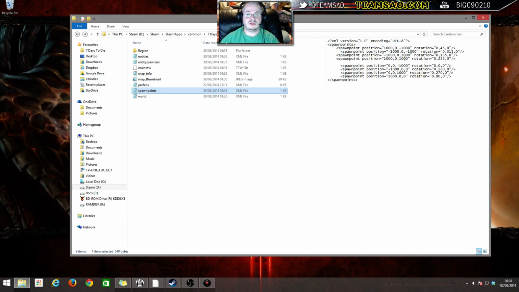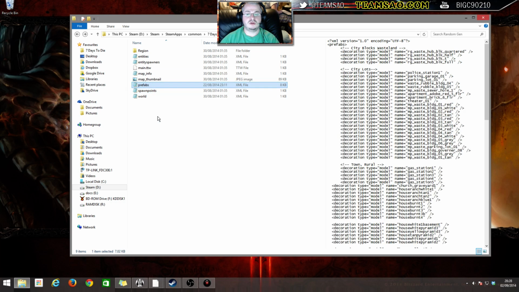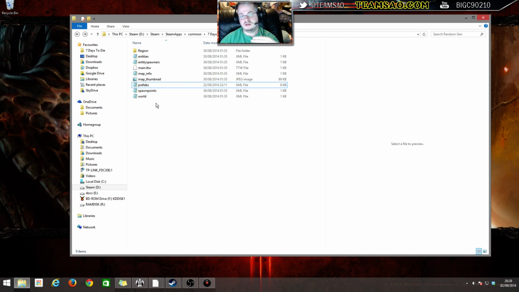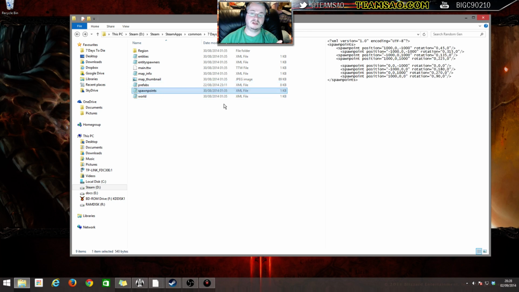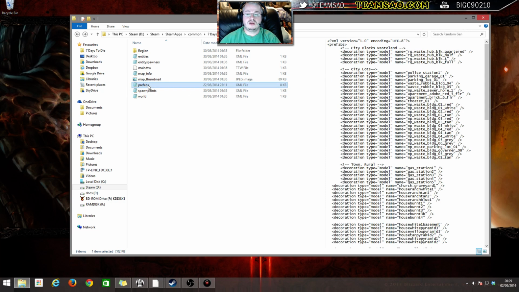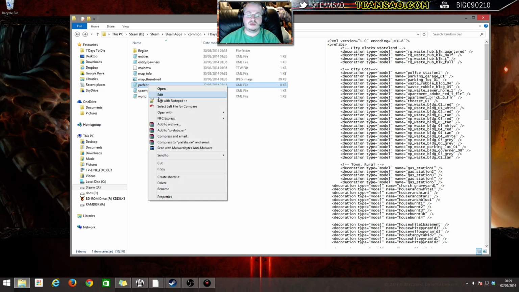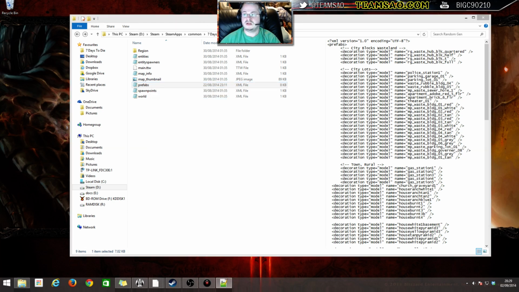Next up we have spawn points and prefabs. So in Randomgen, the only thing that you really want to mess about with is spawn points, if you really want to. I mean, you can see here straight away what they do. Here are the coordinates, and you can add more spawn points if you want. I suppose if you wanted everyone to spawn at the same spot, you could do that. But yeah, that's what spawn points are for. So this brings us to the meat.